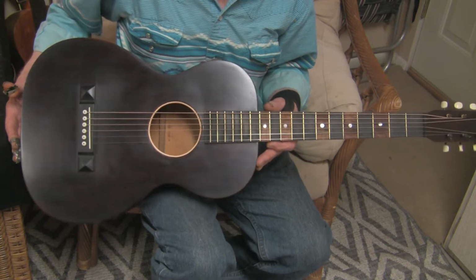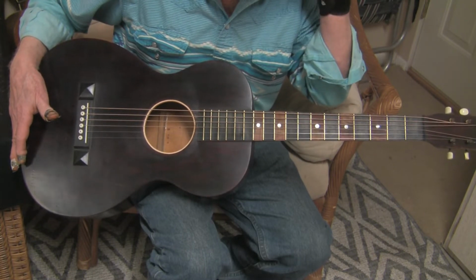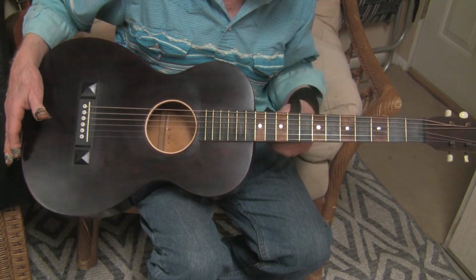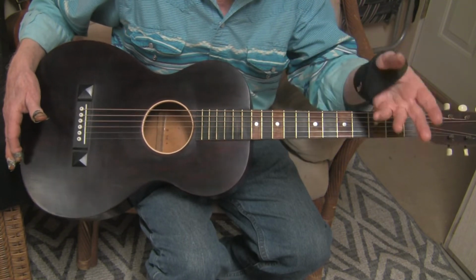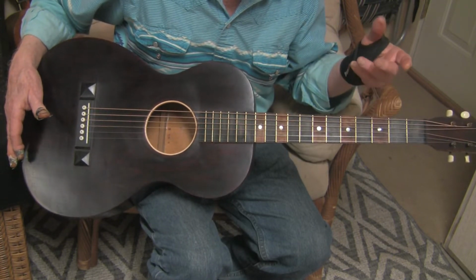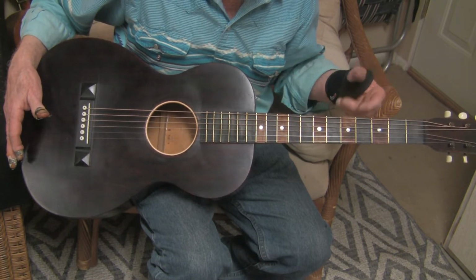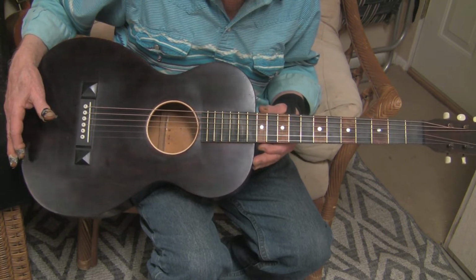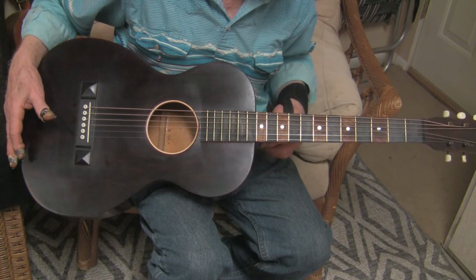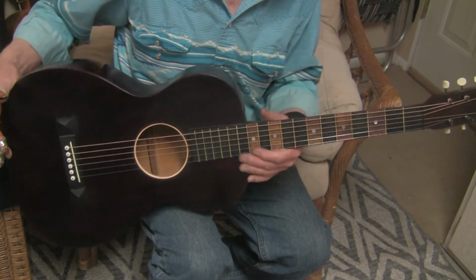When I got it, I did it basically in an evening and finished it the second evening, as an exercise in efficiency and presenting a parlor guitar that functioned, but it missed the mark. Its tone wasn't that good, and it didn't have a good look about it. The sunburst finish was kind of weird.